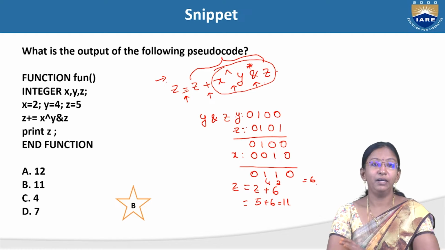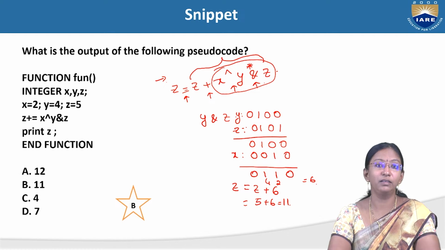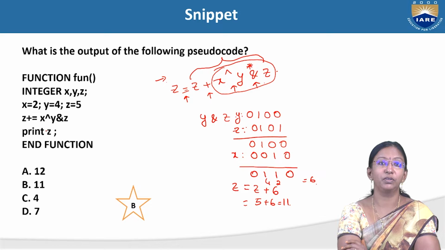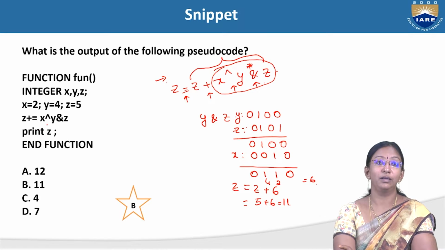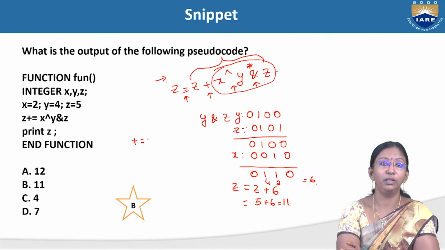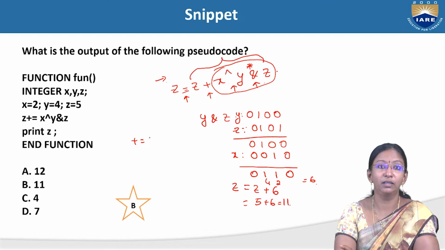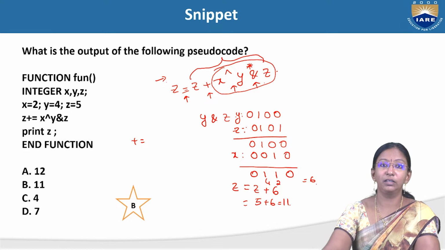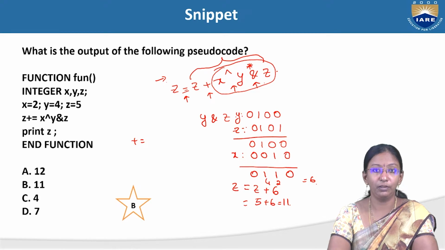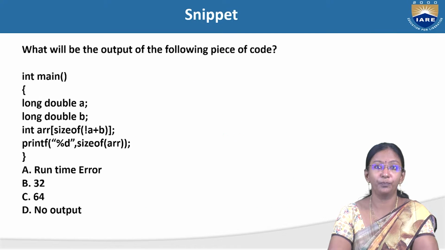So yes, guys, stay calm whenever you find these types of questions. First of all, expand the expression. Here they have given an addition assignment operator, Z plus equal to, right? Addition assignment, so expand it. Look at what operators are in your hands, then just recollect the precedence table and start evaluating. If you have bitwise operators, convert them into binary values and then evaluate, right? I hope you understood this one. Let's move to the next one.